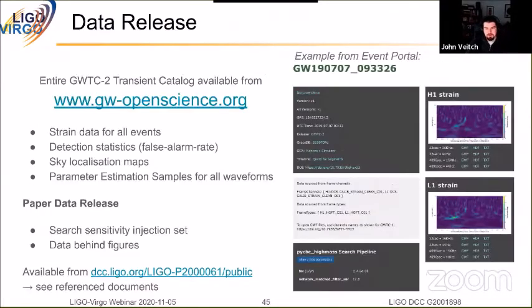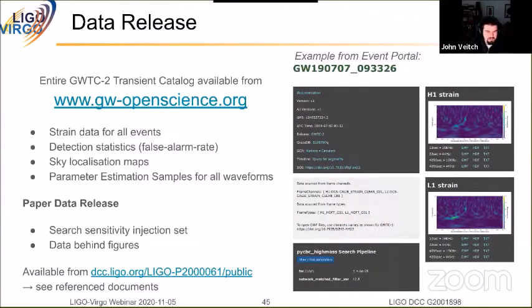And then for those of you who want to get your hands on some of this data, some of these nice results that have been presented, I will point you towards the Gravitational Wave Open Science Center, where you can download the entirety of Gravitational Wave Transient Catalog 2. That's all of the events that have been presented to date. And there you can find the strain data, the actual waveforms that are coming out of the detectors, the detection statistics that Sarah has been talking about, those localization maps if you want to combine this with multi-messenger channels, and the parameter estimation samples for all of the different waveforms that Zohair has pointed out, as well as the combinations that we've been publishing in the paper.